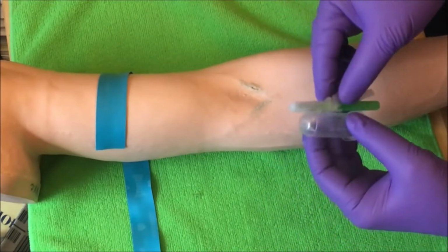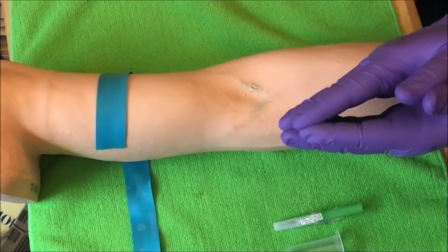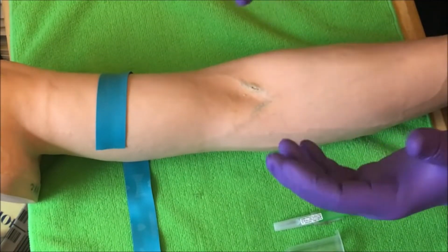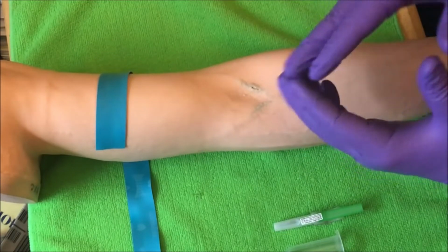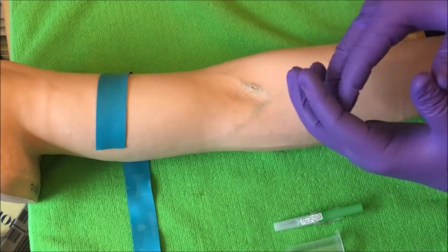Now, I'm going to talk about this in a minute because I want to make something clear. When I go into a patient's room and after I do the patient ID and I make sure that the patient is who he is, and if you go back to my lecture videos, I talk about the steps, the 3 P's of asking a patient, which is important. So if you're not familiar with that, please go back and watch that.